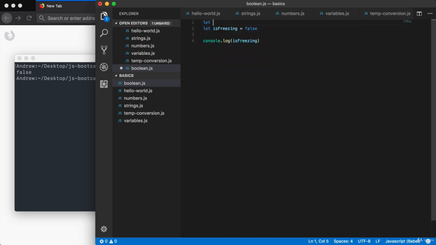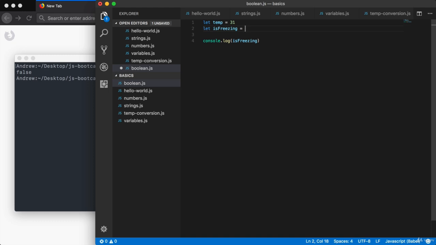So right here, let's create a variable. Let temp equal, and I'm going to stick with 31 degrees Fahrenheit, where 32 degrees is the freezing cutoff. Now we could imagine that the temperature comes from the user, and instead of just having the static Boolean here, we're going to use one of our conditional operators to generate a Boolean. So isFreezing is still going to be true or false, but we'll be generating it based off of some operator. And we're going to start with the simplest and most common one, the equality operator. Are these two things equal?